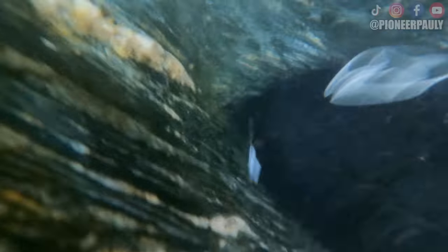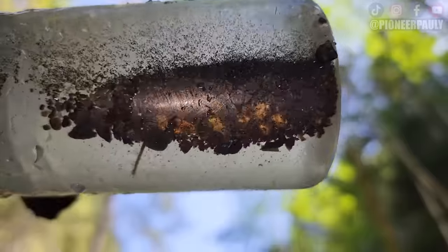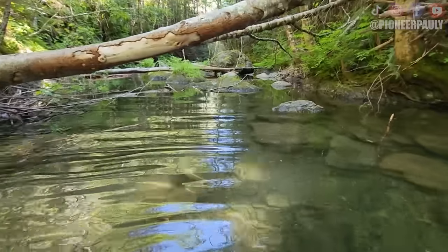I cleaned out this crevice, but after finding nothing else, it was time for a quick break. Okay, having a little break right now. Just trying to warm my hands up a little bit. Both of my gloves are pretty destroyed right now, but that's what you get for sniping. We are not doing bad at all. We already found 4 nuggets in half the day. I know Bailey's further downstream. I'm assuming he's doing well because I heard him scream and he was waving, so hopefully he's doing pretty good.